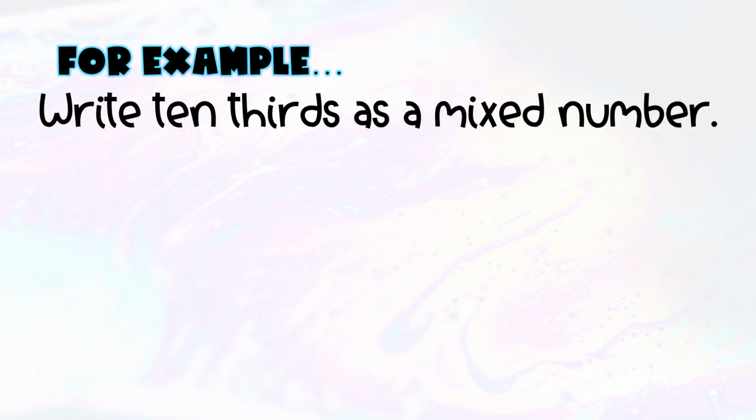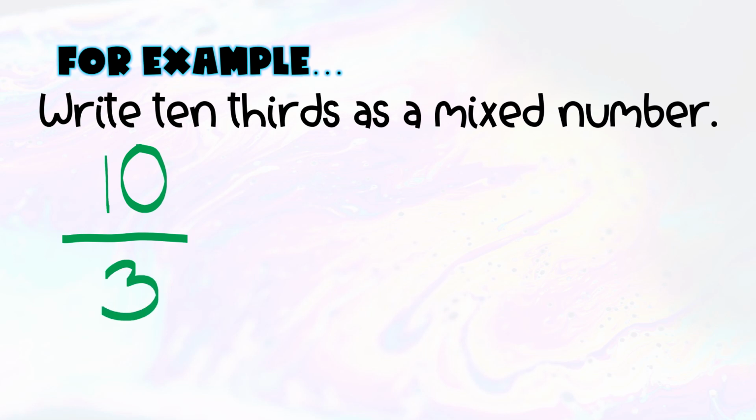Okay, you might see another example this week. Write 10/3 as a mixed number. So 10/3 is in word form. I know that if I'm writing that in standard form, that 10/3 is going to be 10/3, which is the same way of thinking of it as 10 divided by 3. And I need to make my improper fraction into a mixed number. The way that I do that is through the J method.